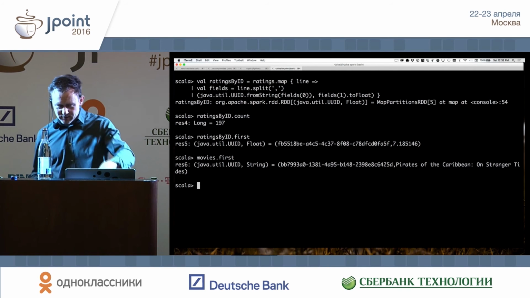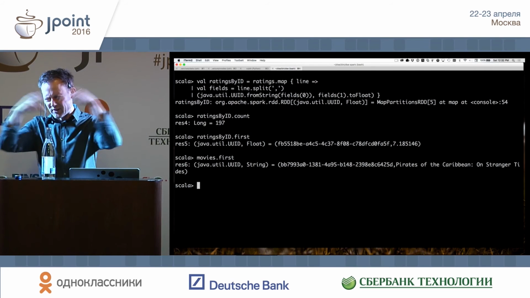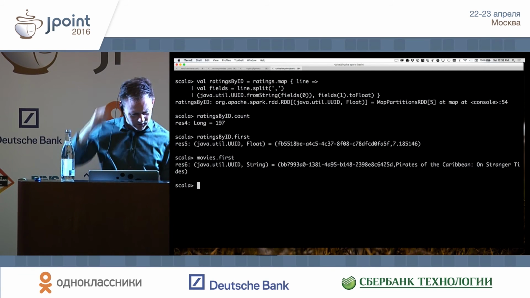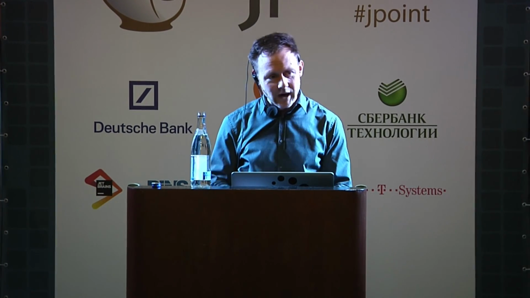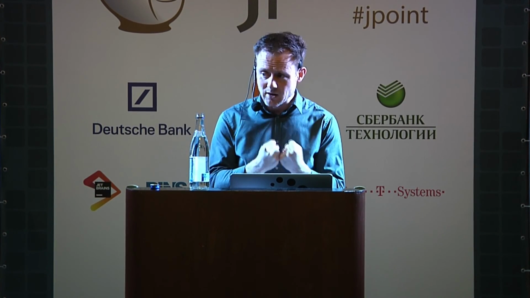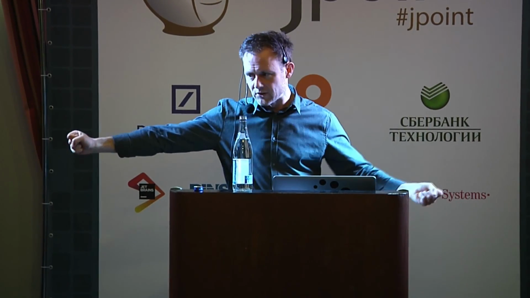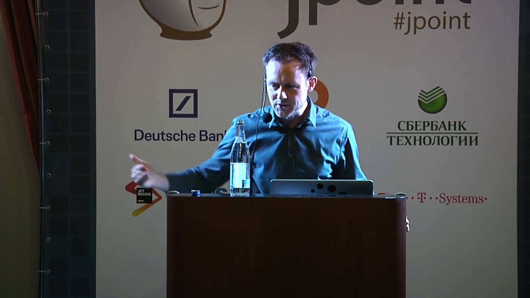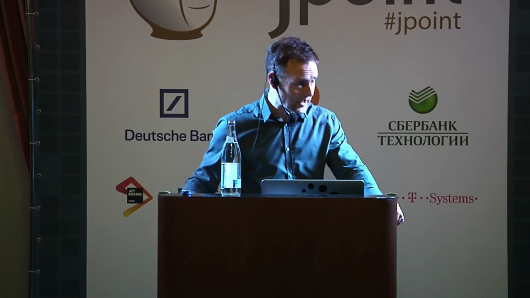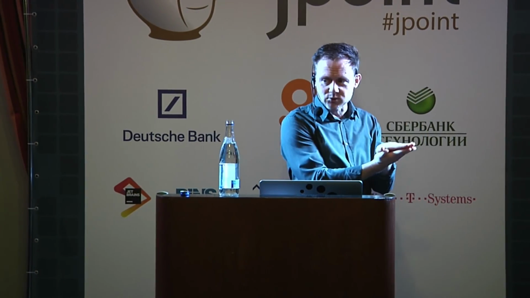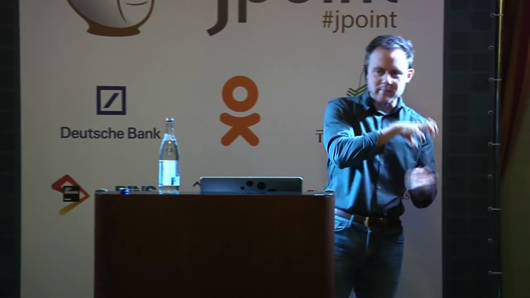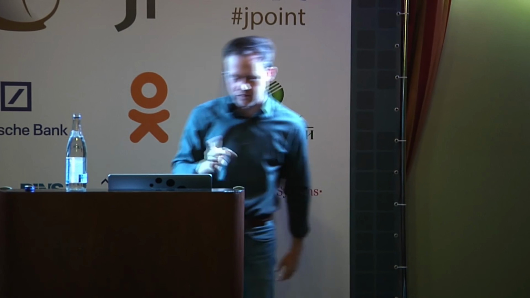So I could join ratings to movie, and then I'd have the title and the rating, but it's all this data, and nobody would care. You wouldn't be impressed. So what I want to do is I want an RDD, a pair RDD of average ratings, where the key is my movie ID, and the value is an average rating. To get that, I need to sum the ratings, and I need to count the ratings, and I need to group the ratings by key. Because you saw in the CSV file that there were lots of ratings with a common key. So what I want to do is go to this ratings by ID RDD, group them up by key, and then do things with them. Let's go ahead and do that.